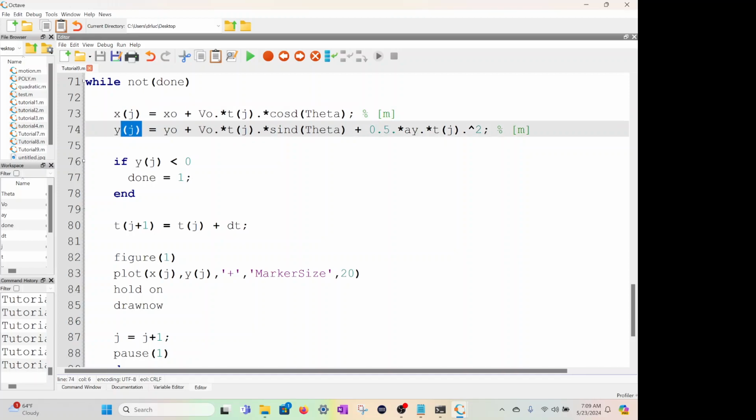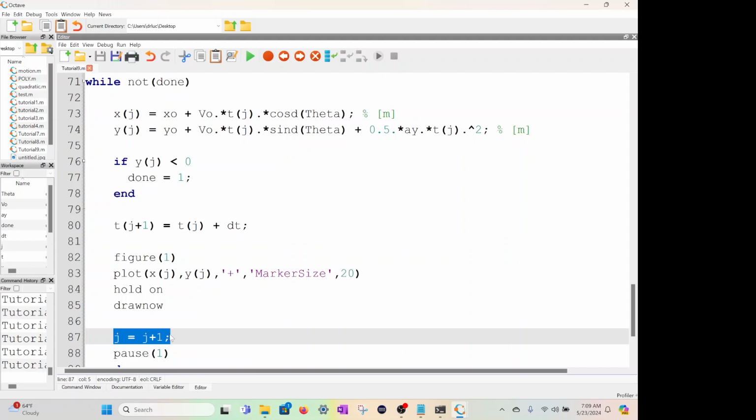That means that we're building the matrix. j is going to start from 1, and it's going to go 2, 3, 4, 5, all the way up until we stop the code. Which line 87, that is how we're changing our loop indicator. We're adding 1 every time. In a while loop, you have to do that. In a for loop, you don't. It's already established.